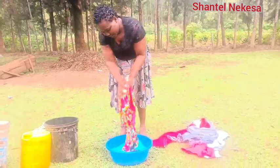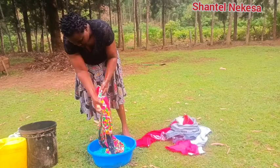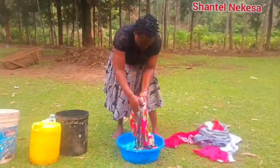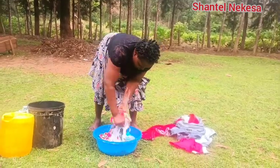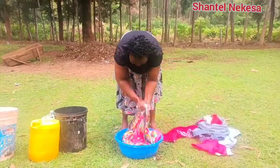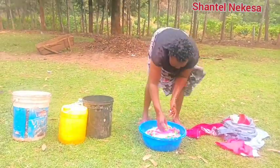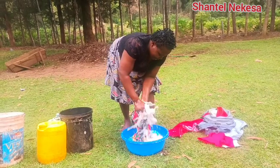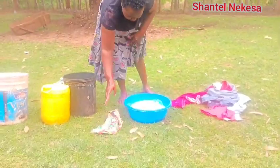This is how we do it. And guys, here in the village, we don't have enough basins. So as we wash, the ones we have washed, we put down here.